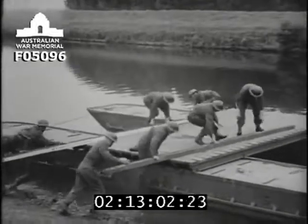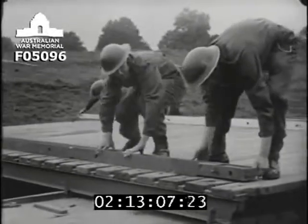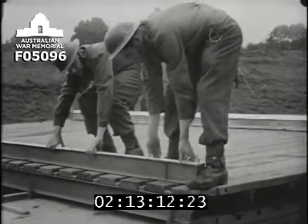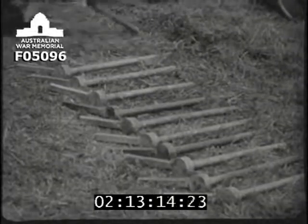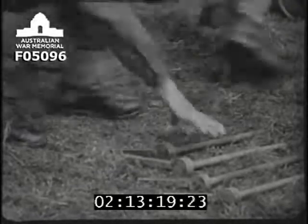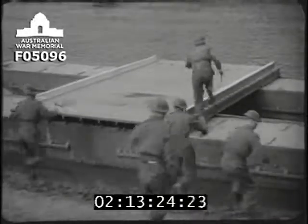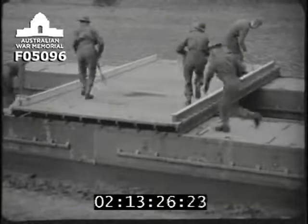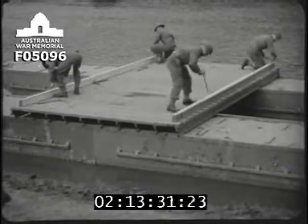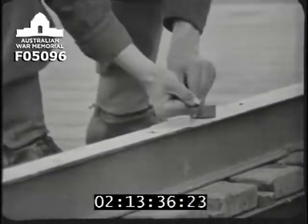Decking down is completed by using the chesses from the ramps. Then the two ribbons are brought on — painted khaki one side and white the other, and must be used with the khaki side out. They're positioned by pins which fit into the holes of the second chess from each end. Twelve racking bolts are brought up. These are used to secure the superstructure to the pontoons — they pass through holes in the ribbon and screw into the trunnion nuts in the decks of the piers. Four racking bolts are left on the roadway until the third pier comes into place.